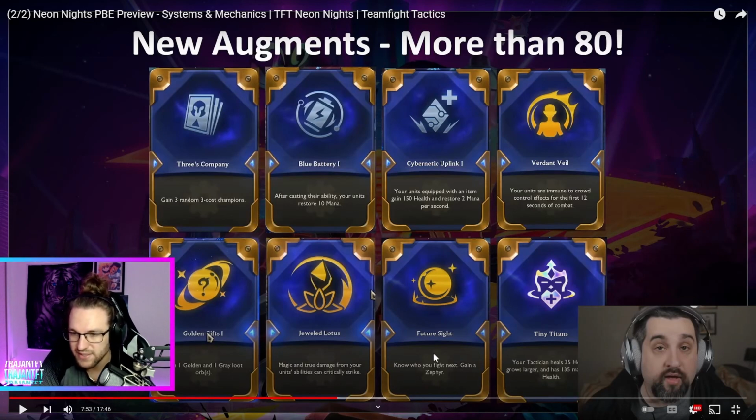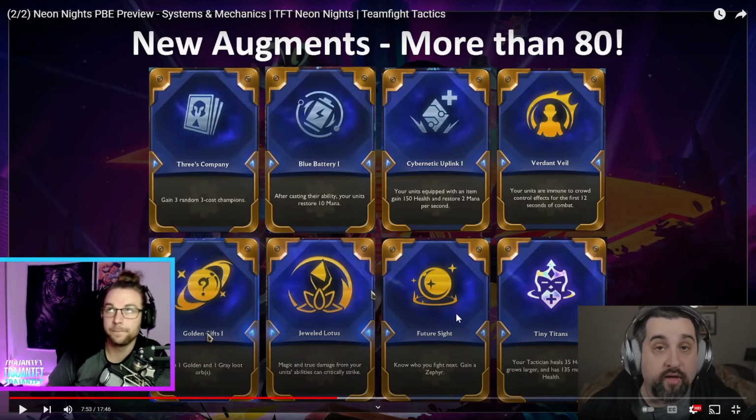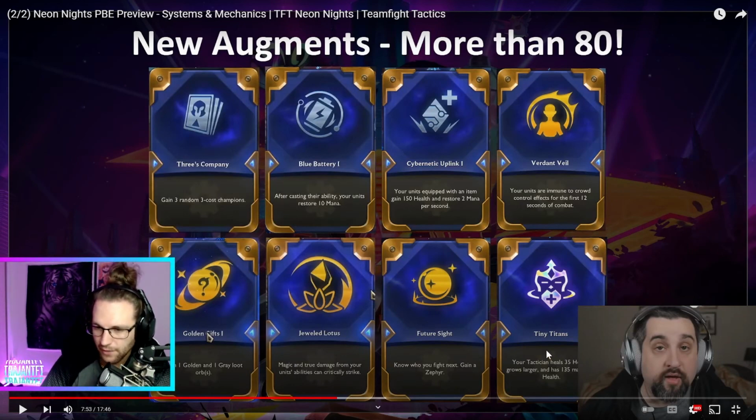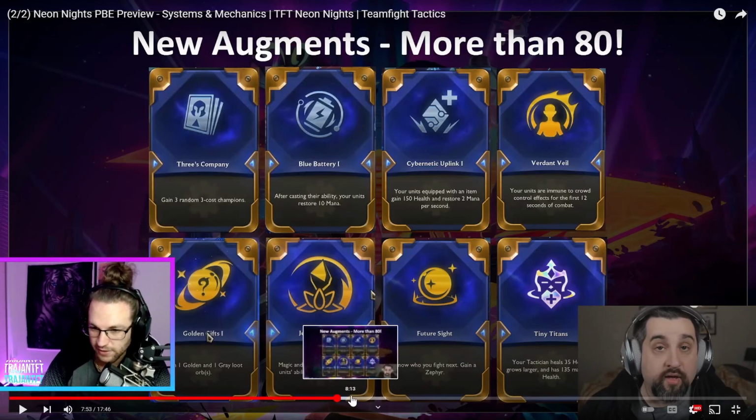Know who you're going to fight next. Gain a Zephyr Future Sight. This thing is going to be so broken in high elo. And you can get a buffed version, a Radiant Zephyr. I will probably not be taking this very often because I just can't be bothered to sweat that hard. But this is going to be really good if you're really trying to sweat out a victory.